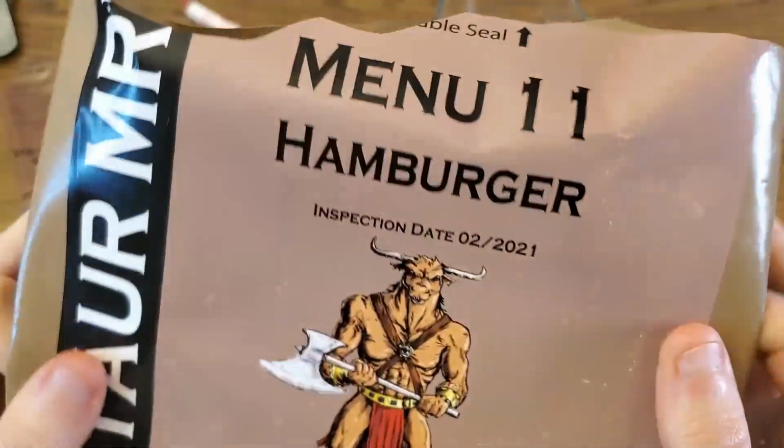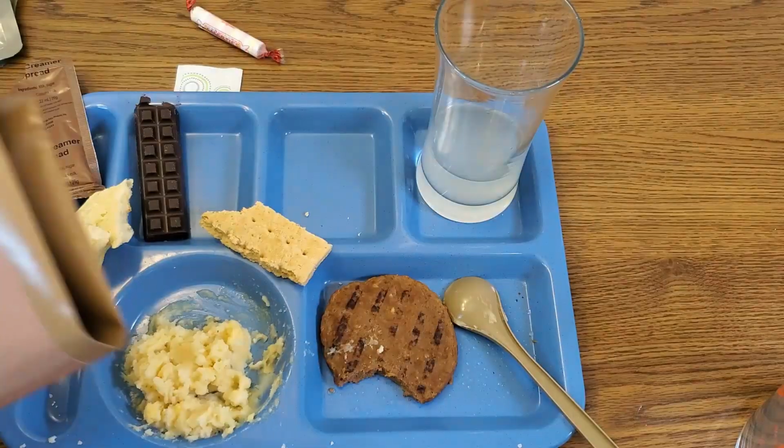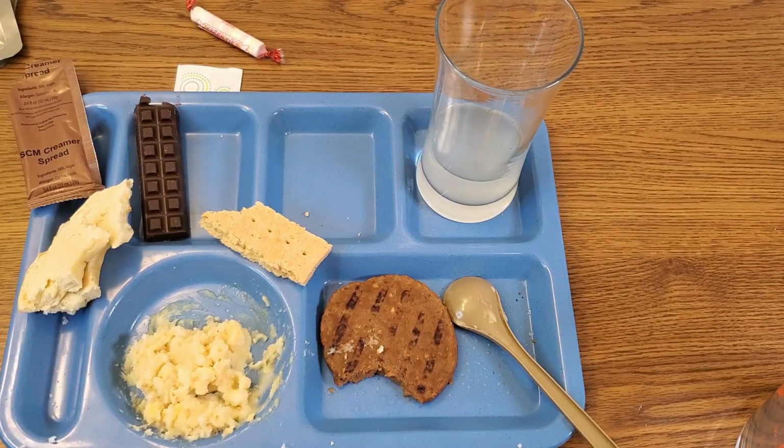Minotaur MRE's Menu 11 hamburger, for a Minotaur ration past its inspection date, this thing is in great shape. I'm really blown away by the mountain of food. My only criticism would be that there was too many spreads for the amount of things you had to eat them on. I think this ration would have been better served by maybe 86ing the first strike bar and adding in a pack of crackers. That would give you a lot more options to sort of mix and match those spreads a little bit. But other than that, everything in this is really good. I recommend the main, even though, let's be real, it's a weird processed meat patty. It's a good weird processed meat patty.